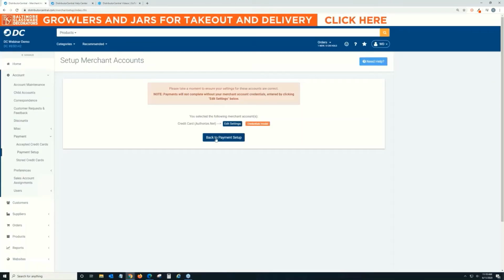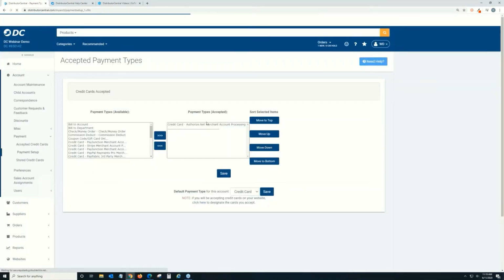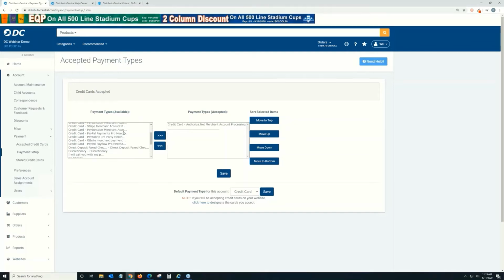So we'll go ahead and go back here real quick. You can see, like I said, there's quite a few options here. And with PayPal, you have the paid versions. The paid versions of PayPal are Pro Merchant and then PayFlow Pro. When we talk about the paid versions of PayPal, a lot of people will say, yeah, I have PayPal, and they're not sure whether they have PayFlow Pro or Pro Merchant. If you have one of those two, you're usually paying a monthly fee.